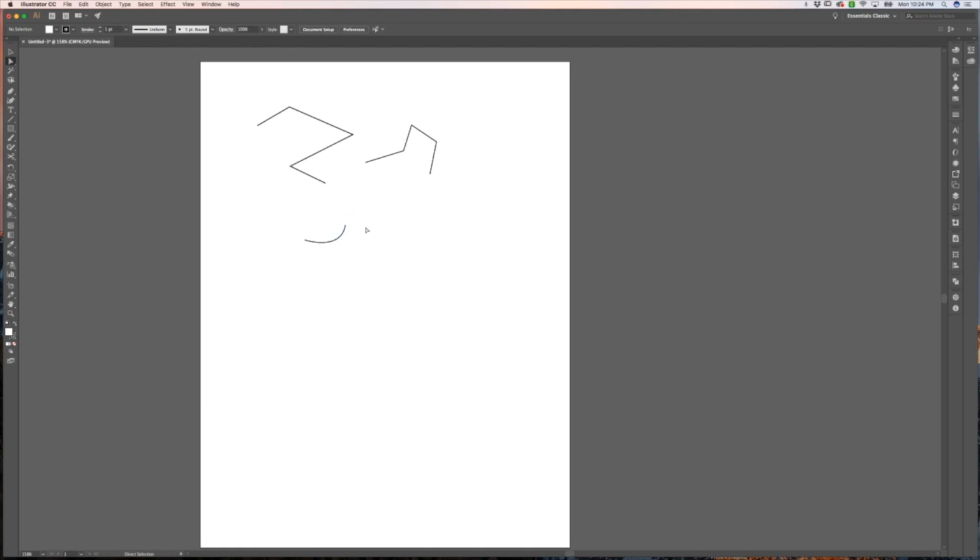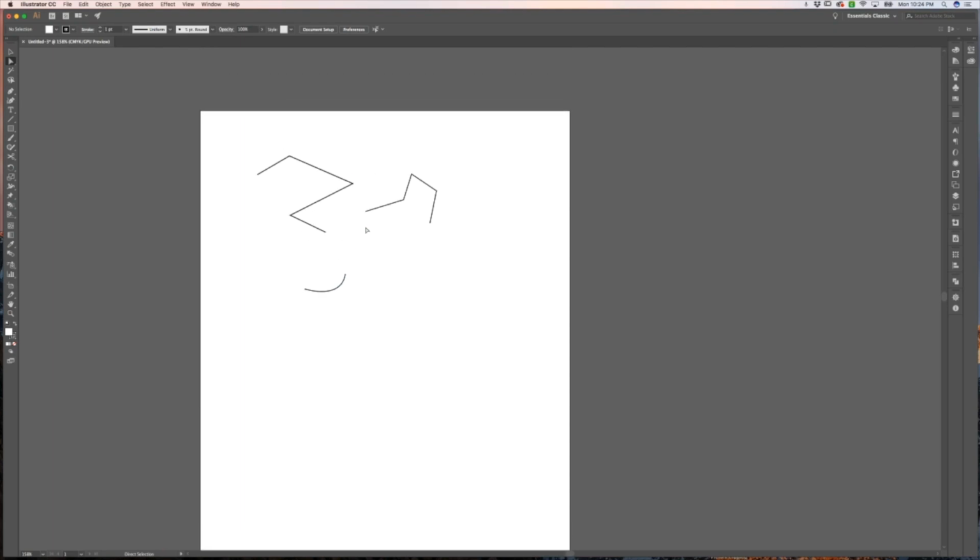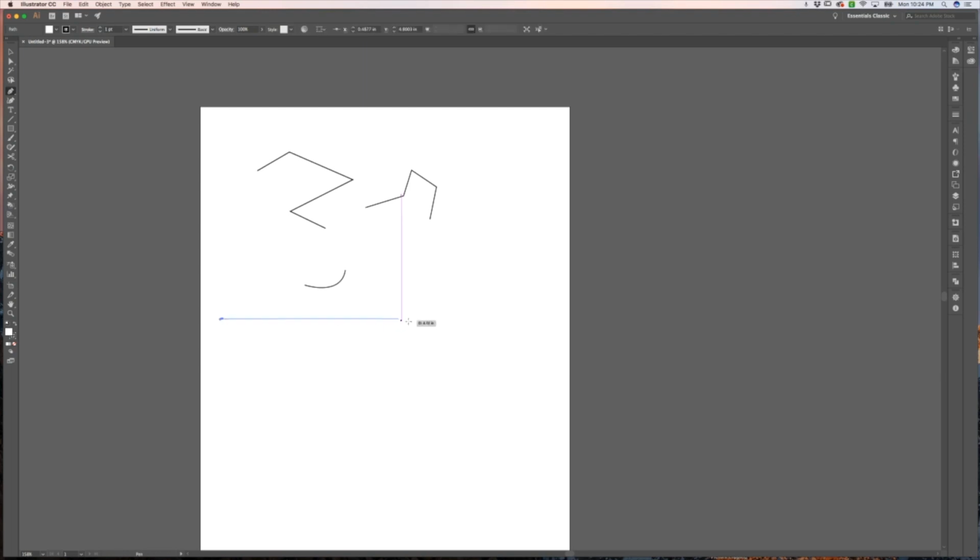Now let's move on to the line tool. Typically you won't use the line tool unless, I guess it just kind of depends how you draw. I usually don't use it unless I'm making dividers or something like that. You can use the pen tool to do the same thing. So I'm in my pen tool right now. I just dropped an anchor and I'm holding down shift and I'm going to drop another anchor. And that is basically what your line tool is going to do.